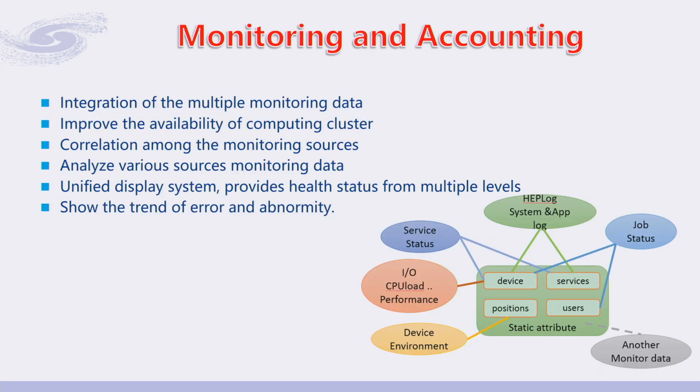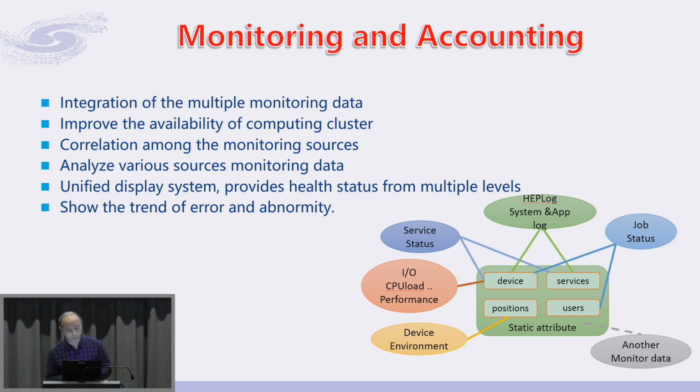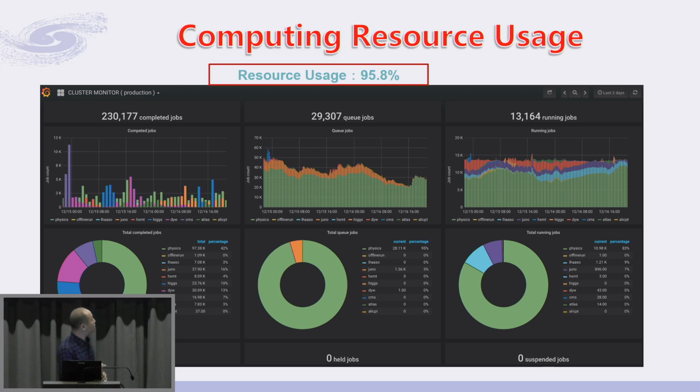And we set up a new monitoring and accounting system. This integrates multiple monitoring data, analyzes various source monitoring data, and provides a unified display system. It provides health data from multiple levels and shows the trend of errors and abnormalities. This is a screencast of this new monitoring. This is our CPU resource usage.